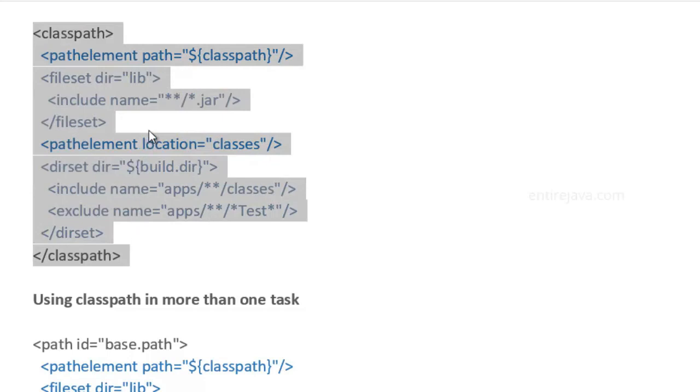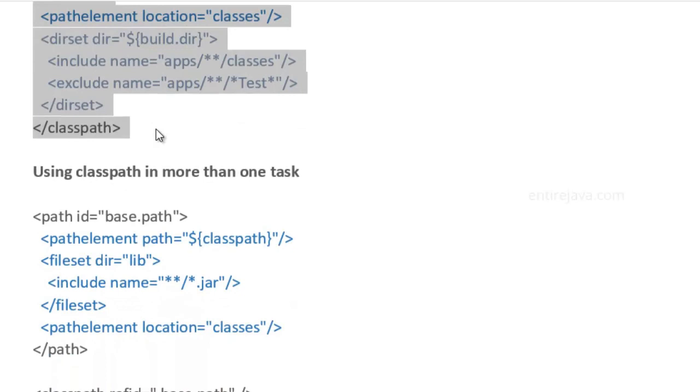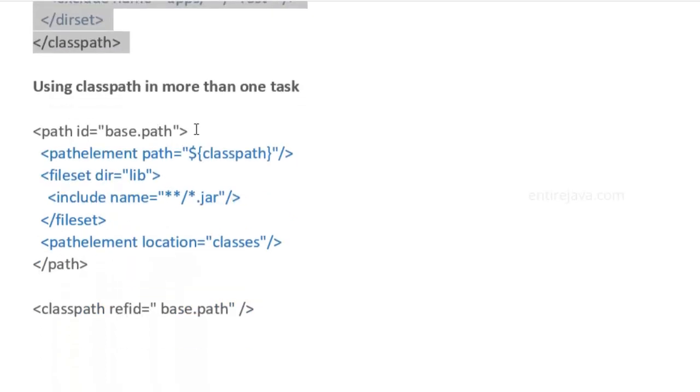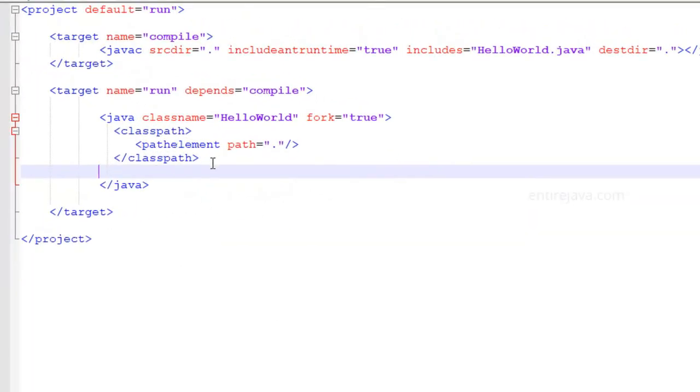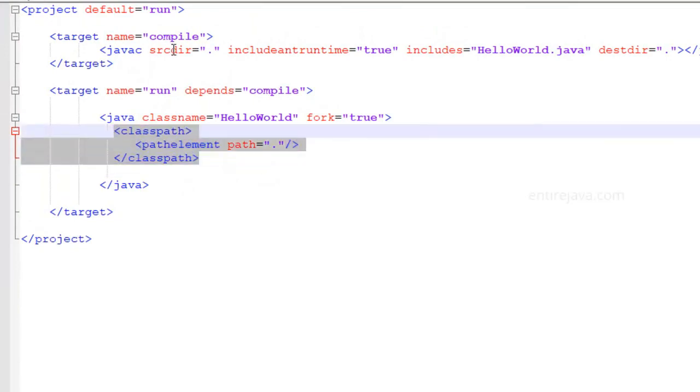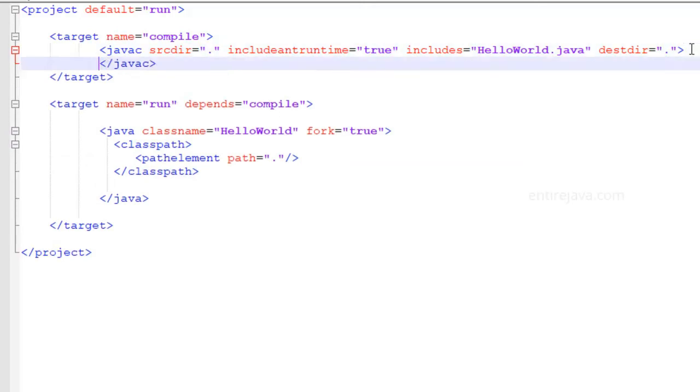We can specify this class path as part of a task, like for example javac or Java task. And finally, if you want to use a class path in multiple tasks, for example, if you go back, let's say I wanted to use the same class path here as well, then you don't have to copy it everywhere you need it.